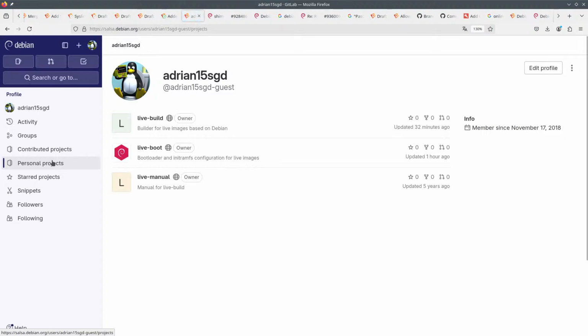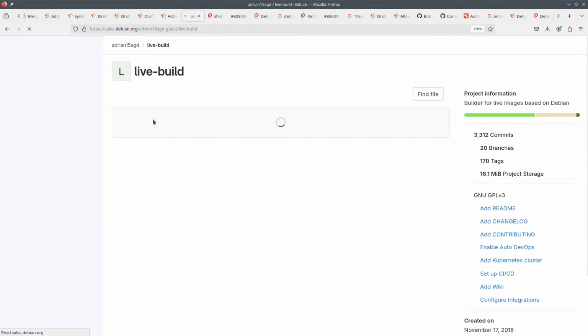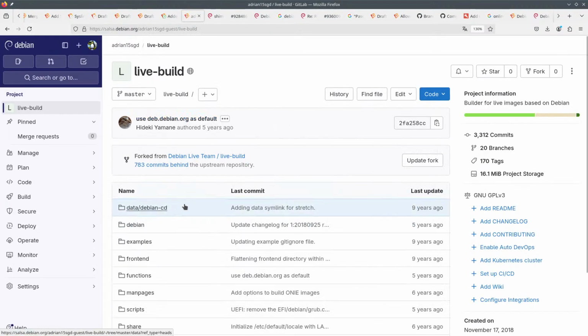I mean, live-boot member. Oh, look at that! I'm a member from 2018. Okay, whatever. I wasn't aware I was one. So live-build. Oh yeah, I'm a member of my own repo. That makes sense. Okay, let me see.